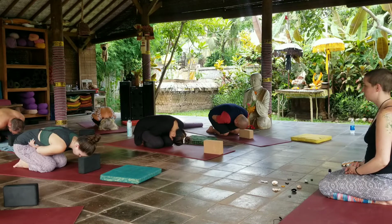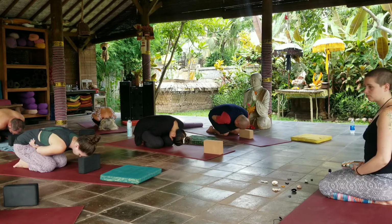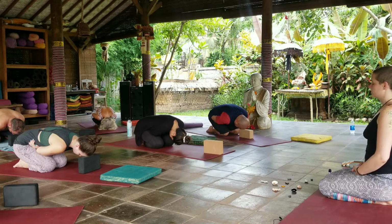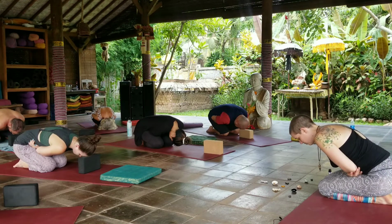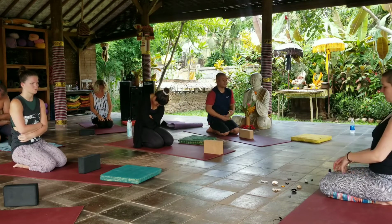Inhaling through the lower back. Exhale, just pull in a little bit the lower belly. And then from here, vertebrae by vertebrae, you're rolling up. The head is the last thing to come up. When you come up, you let the hands rest on your thighs.